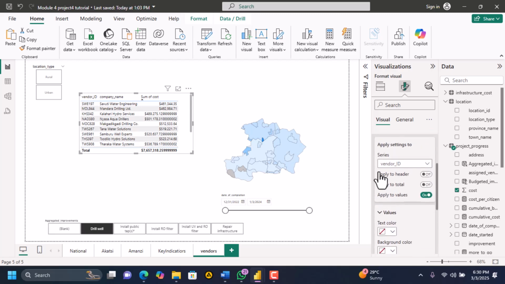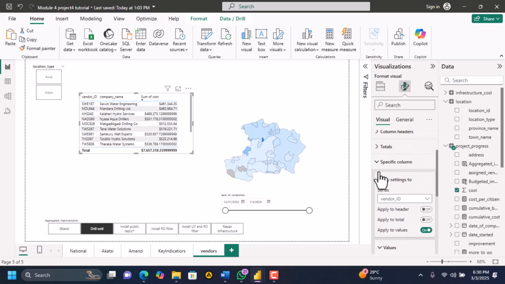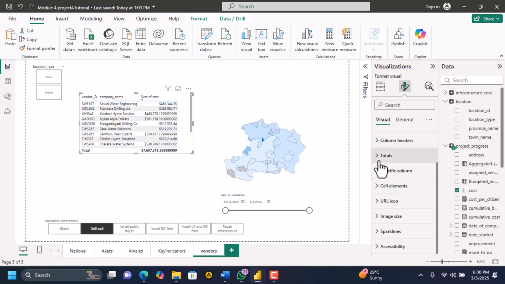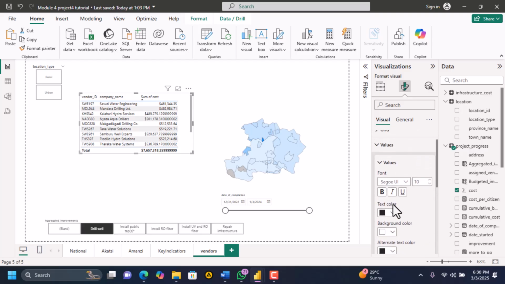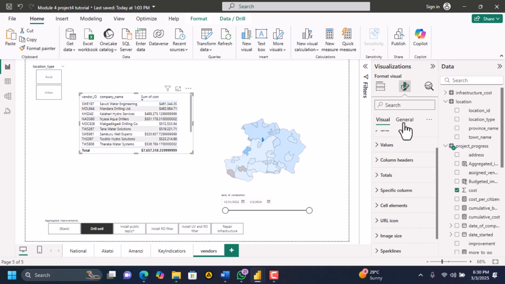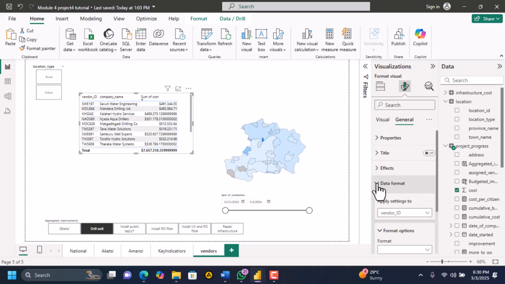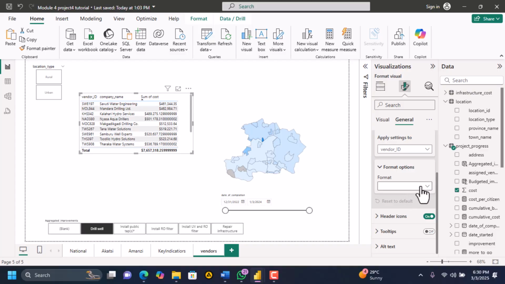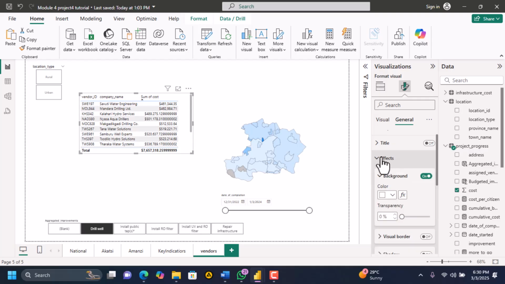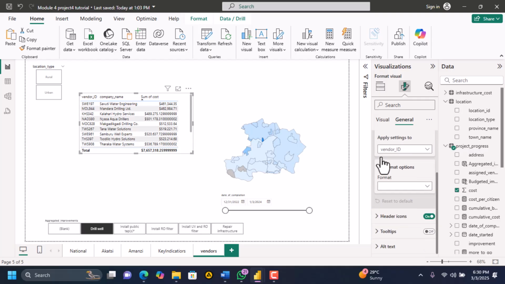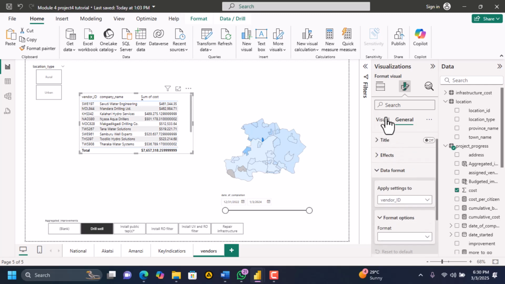Let me go here. Data format. It doesn't have that. Interesting. Okay. Let me go back to visual and look for the values. The values here is just talking about the colors.